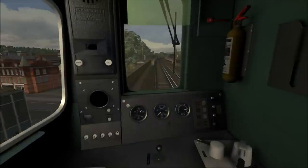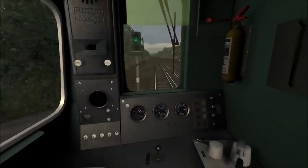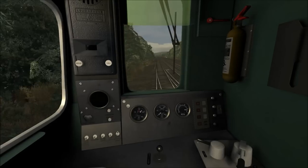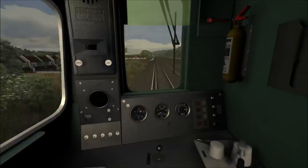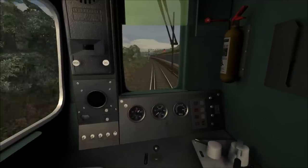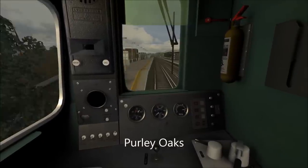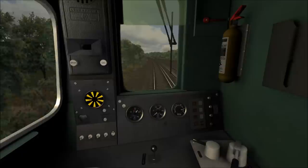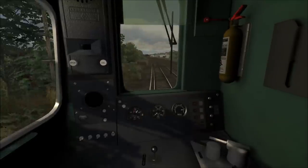We're now passing through Purley Station. Now passing through Purley Oaks Station. We now have a warning for a speed reduction to 60 miles per hour. The warning is just over 3/4 of a mile from the limit itself. I'm going to apply light braking at this next signal.